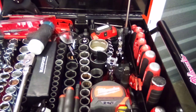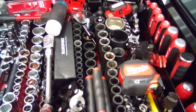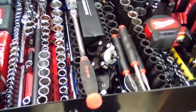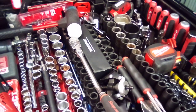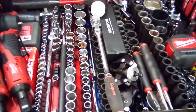This whole row right here is Tekton half-inch drive, okay? And then this second row right here is half-inch shallows. Then the next row is 3/8 drive, deep. Then underneath it is shallow with some Tekton Torx, okay? To this side, as you can see, the swivel impacts, which are Sunex, and then towards the back is Milwaukee thin walls.